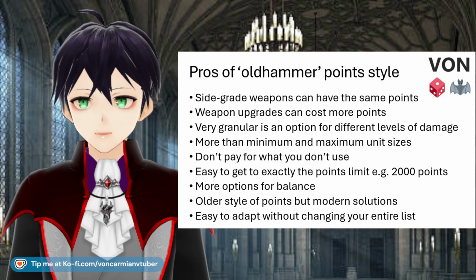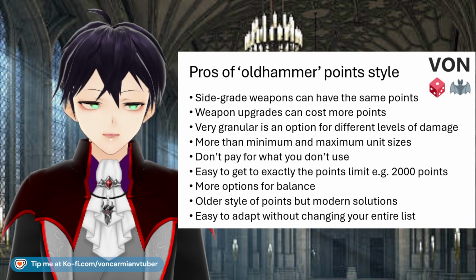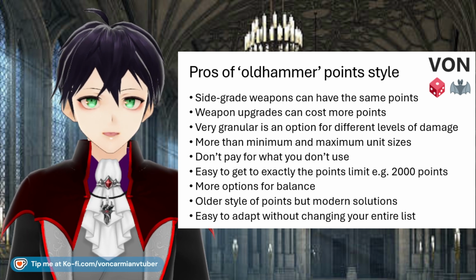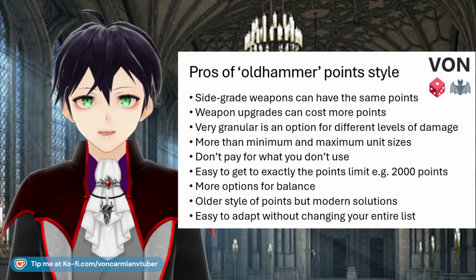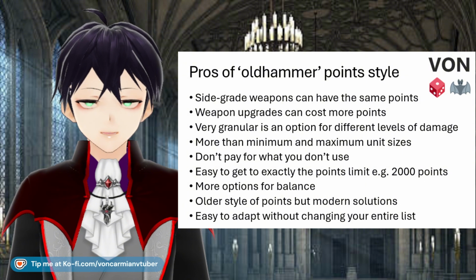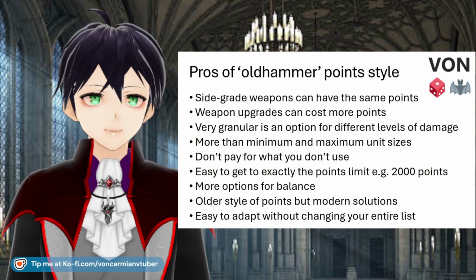If you are a few points under, a few hunter-killer missiles fixes that. I encourage you to make your hunter-killer missiles detachable with magnets so you can have them or not, and when they've been fired you can take them off to remember. Really detailed points gives more levers and dials for Games Workshop to alter points and balance a unit.